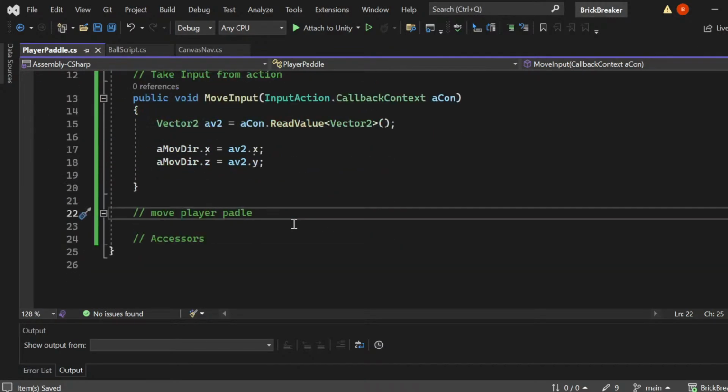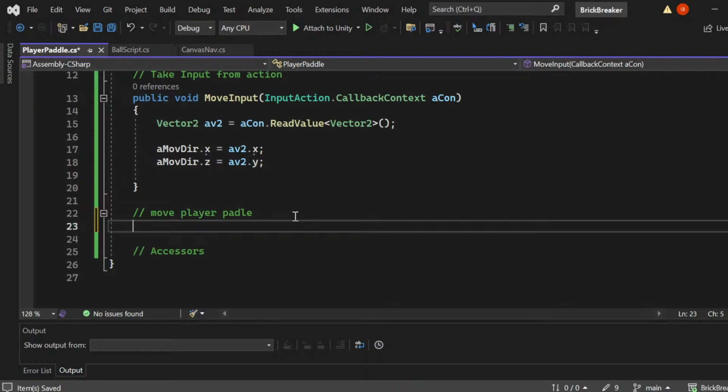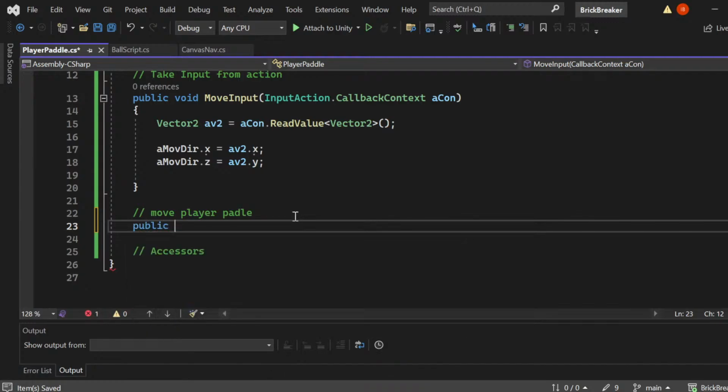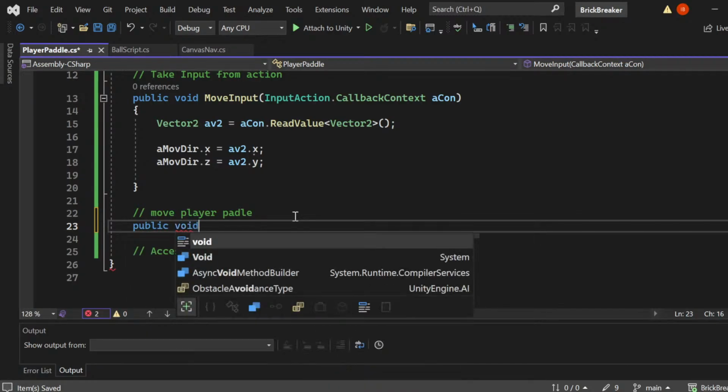It's not a word I use often. So then this is going to be public void move paddle.